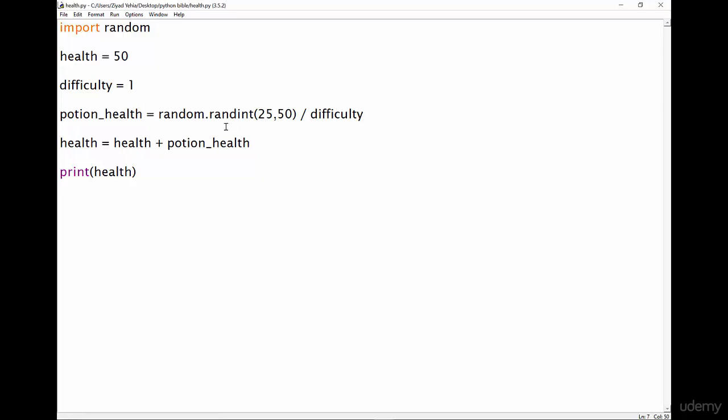What we've got at the minute is a float plus an integer, and that's going to give us a float, because it can't lose the precision. It can't lose the decimal point values, so it needs to just add it. So what we need to do is convert this value, whatever it is, into an integer.